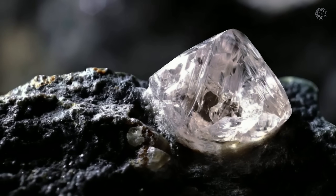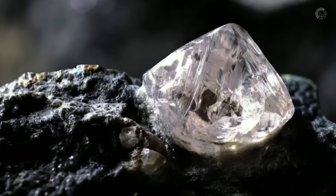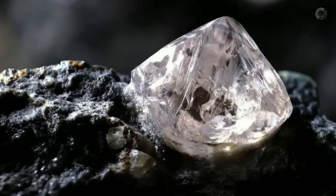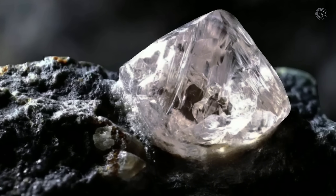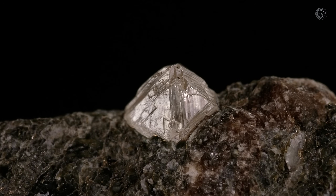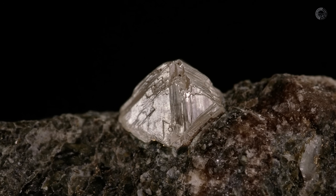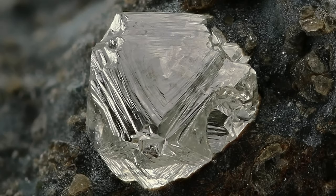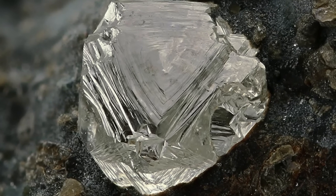The most popular and fascinating of the volcanic rocks that host gemstones is undoubtedly kimberlite. This rock forms from fragments of other rocks and minerals originating from the Earth's deep mantle, giving it a distinctive breccia-like appearance, often in dark tones such as black. It is important to note that kimberlite is not a single specific type of rock — rather, it is a complex group of rocks with varying compositions and characteristics. Due to this complexity, some kimberlites feature embedded stones that appear to be from other origins, and their appearances can vary significantly.